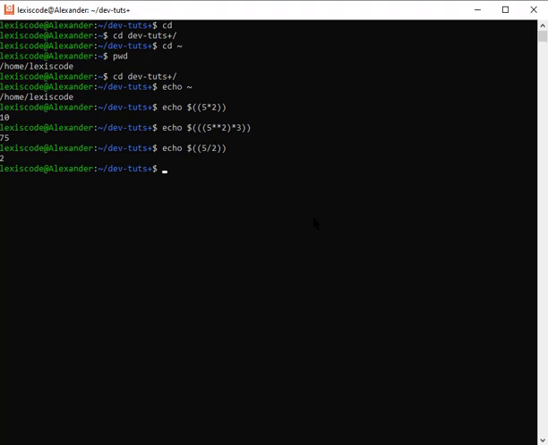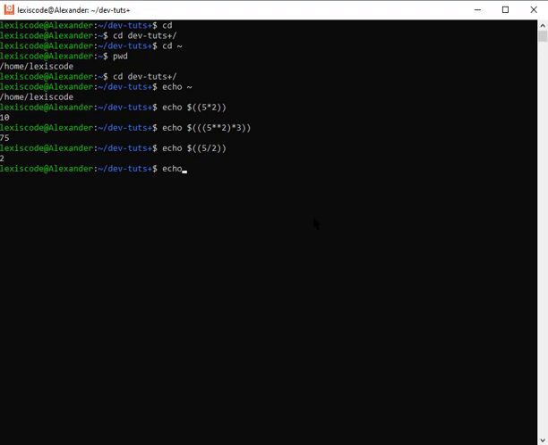Realistically we know it should give 2.5, or 2 remainder 1, but since we are dealing with integers, it only takes the integer part, which is 2. That's why it brings our answer as 2.